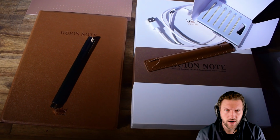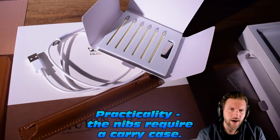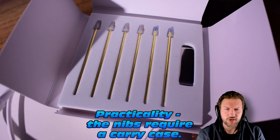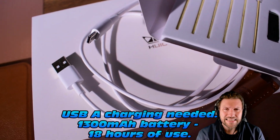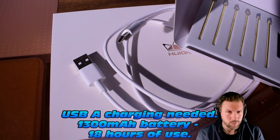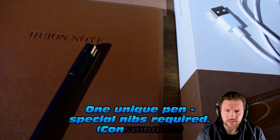Now, very important, straight away I'm going to launch into this because I didn't quite find this as useful. These nibs needed a carry case. I feel like that would have been a nice addition, but in this case, no carry case. Take note of the battery life. We're pushing about 18 hours, which in my experience is more than enough. I've never been let down with it being flat, but even if it is, you can easily plug it in.